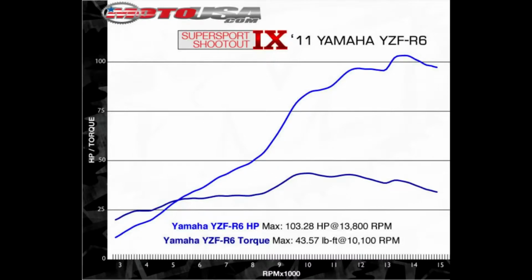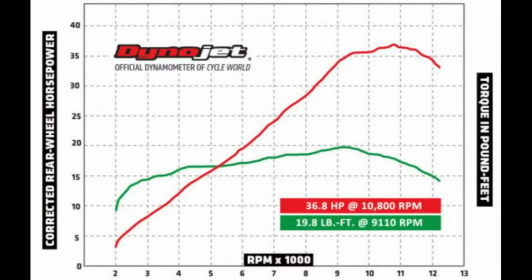But the R6 does have an advantage when riding it on the open road, in that it is fast, but I would say moderately fast. It will go very fast fairly easily, there's no question about it. But it isn't going to be something that throws you off the back of the bike. You're really never going to have to worry about being tossed off it. And power-wise, I don't think there's any chance that you're going to have to worry about high-siding it, under just about any normal road conditions.